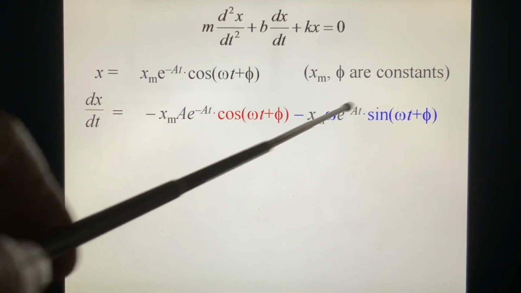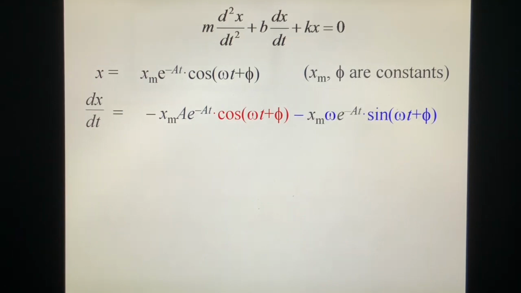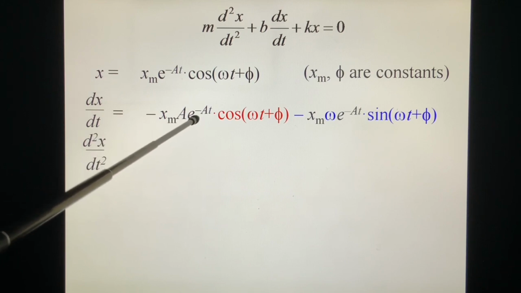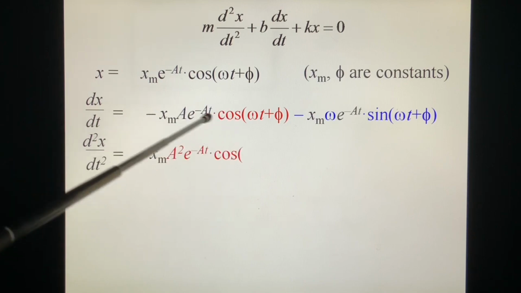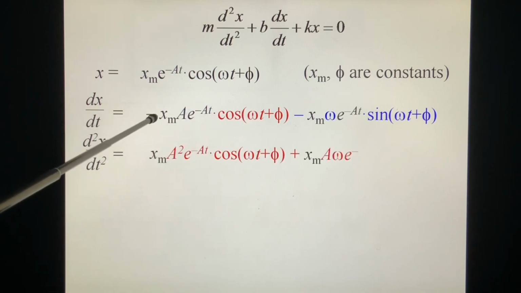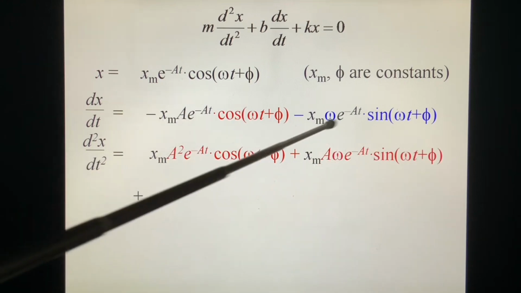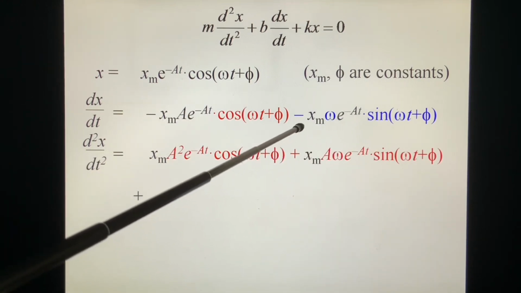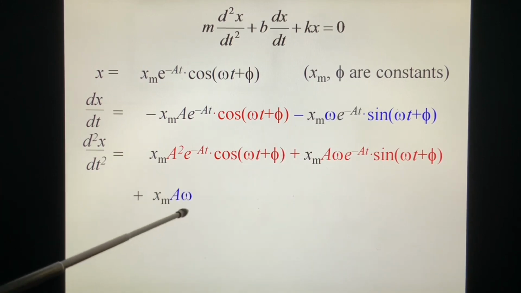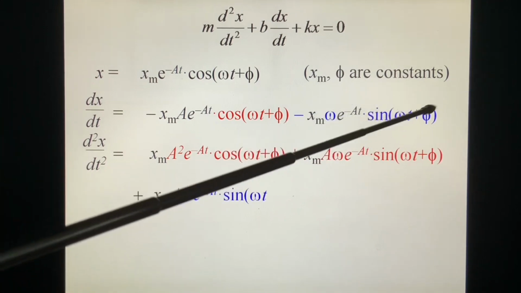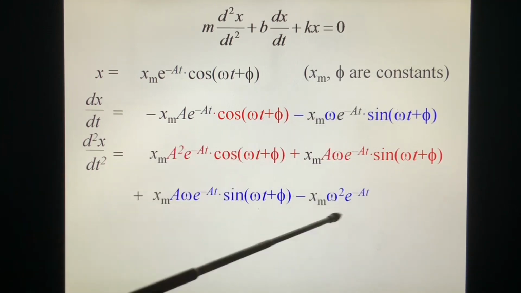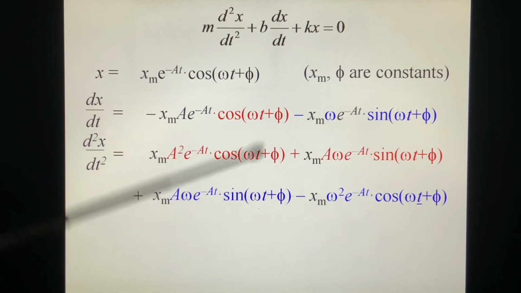So we have two terms, one from each part. What is this? And then we take the second derivative. We do this again: minus a again, minus a squared x_m. And the second is cosine; cosine becomes minus sine, minus times minus is positive, with x_m, a, and omega. It gives omega sine. And this one you have minus a minus, you get a positive x_m a omega. And the second has cosine, it's minus cosine omega, this is omega squared. So we get this too.